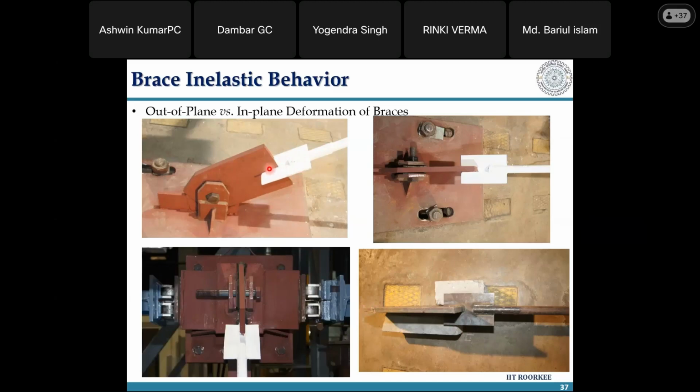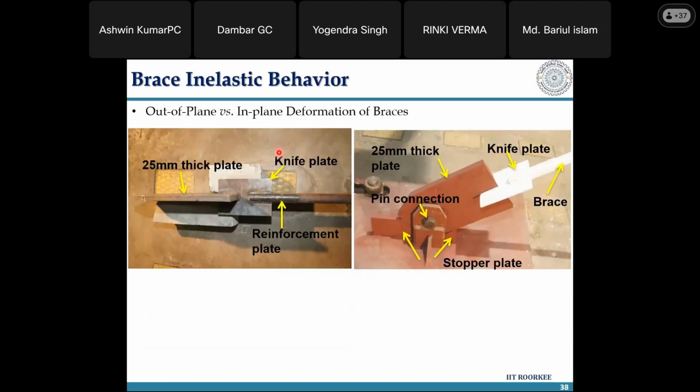In the knife plate there is a slit cut which gets inserted inside this particular location, and then the braces are there, over which, you can see that right now, what I made is this particular plate is much thicker, and this is a thinner plate, where I ensure that the yielding happens at this particular location such that the in-plane buckling of the member occurs.